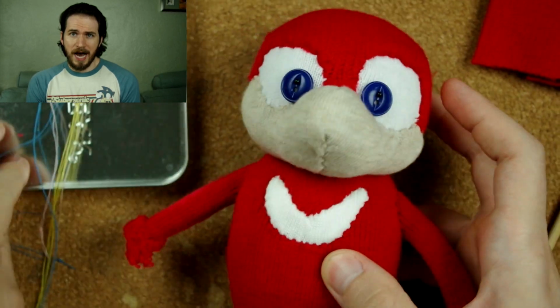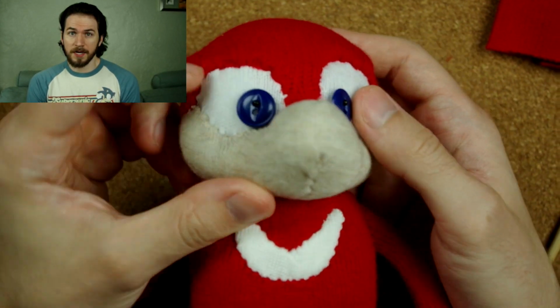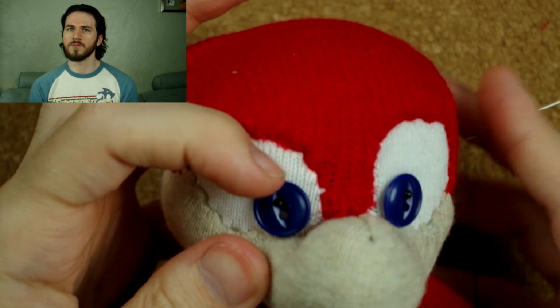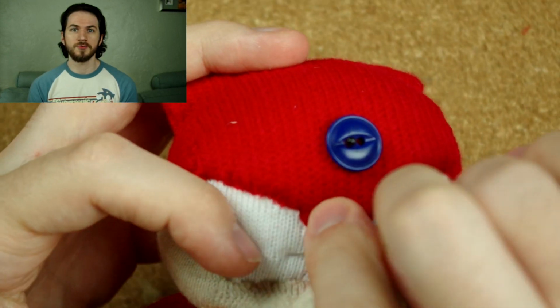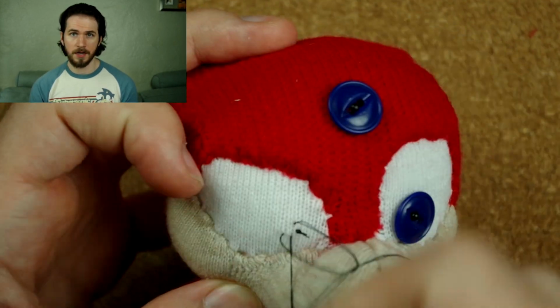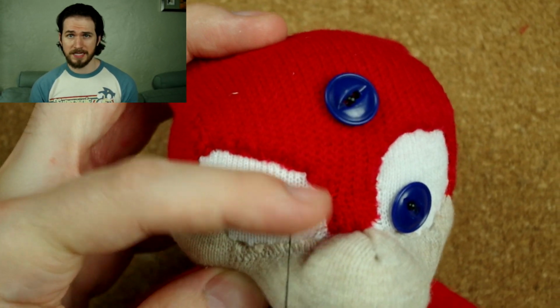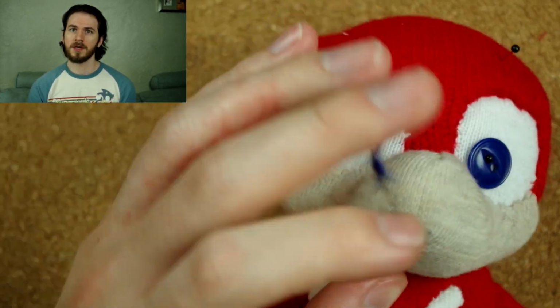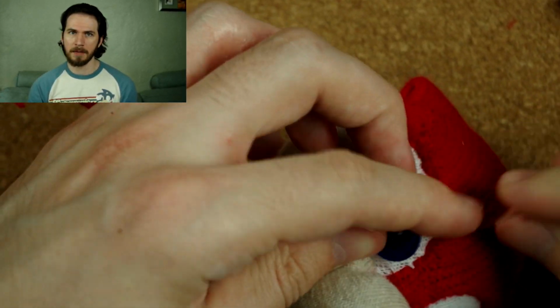So let's set the eyes. I've got a pair of buttons that I would like to be more purple than what they are, but they'll be okay for what it is. Sewing buttons on is really easy. It's just a matter of looping through the holes and through the fabric, and you can do this as few or as many times as you like. I want the black thread to stand out over the button, so I've looped each eye maybe 8 times.